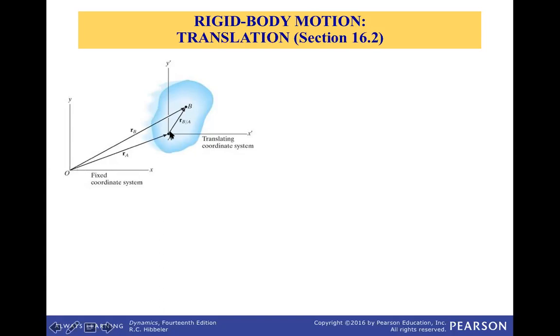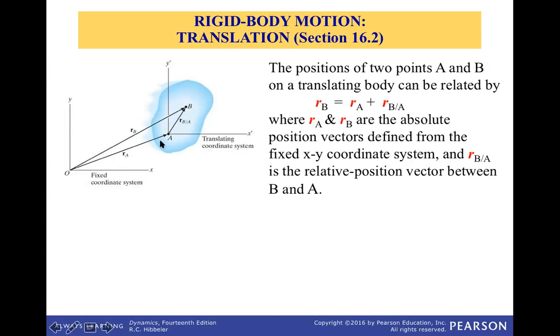So if that's the case, then the motion of B can also be determined by using the relative motion relationship between point A and B, okay? So in that case, the position vector of B in the fixed coordinate system should be equal to the position vector of A in the fixed coordinate system plus this position vector of B relative to A, or B in the coordinate of this translating coordinate system, okay? It's the relative motion here then. All right.